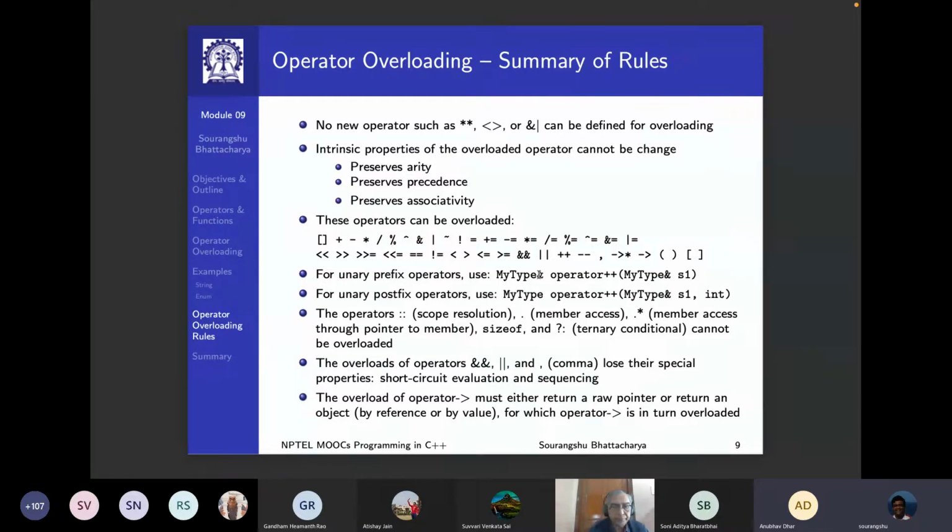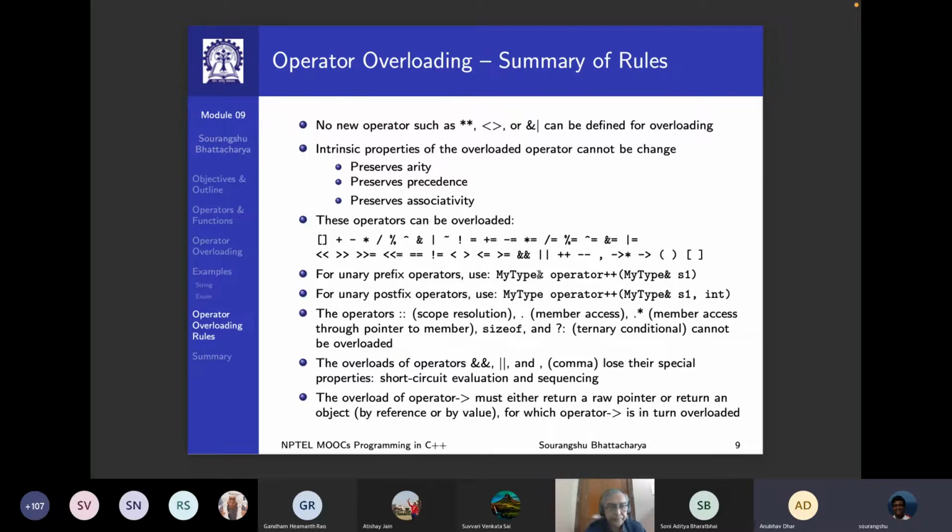Think about it like this: if you define the function so that inside the function this S1 variable, you do S1 is equal to S1 plus 1, let's say, or let's say you want to increment by 2, so you say S1 equal to S1 plus 2. Now this has to reflect when the operator has stopped working. That is why you have to return a reference to S1.